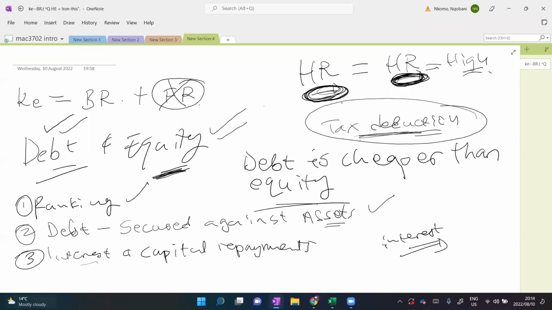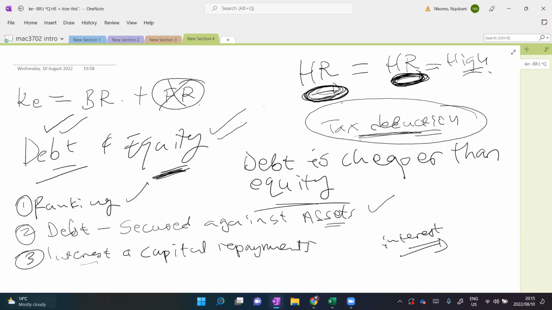Now, if you go to your financial instruments, I think that's FAC 3703, you will notice that for preference shares that are debt, we are not going to put their dividends in the statement of changes in equity. We'll put their dividends in the statement of profit and loss under a finance cost. But we don't have to explain that part. That's accounting purposes there. But what you just simply need to fully understand, madam, is debt pays interest, and therefore the interest is tax deductible altogether.